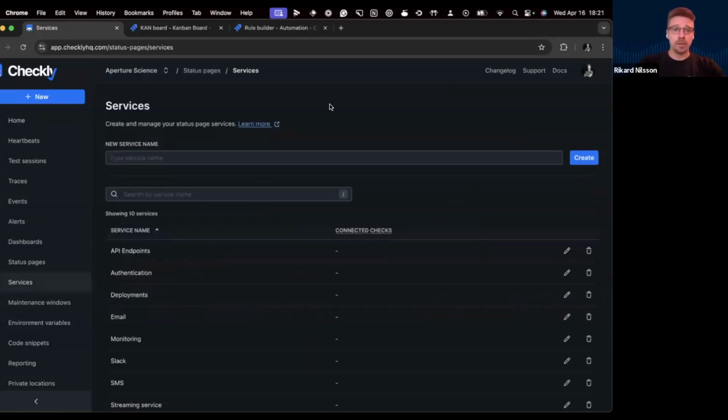I'll head over here to something we call services. A service represents a functional piece of your application or website. It could be a landing page, an API, your support portal, anything really that your customers care about and want to understand when it's broken, or if it's broken. That is what a service represents.